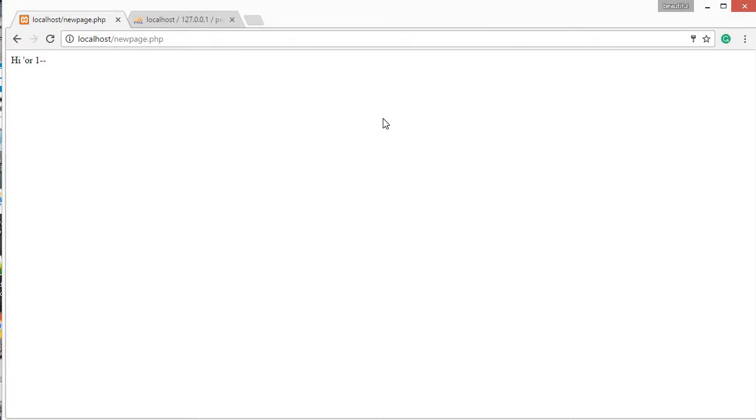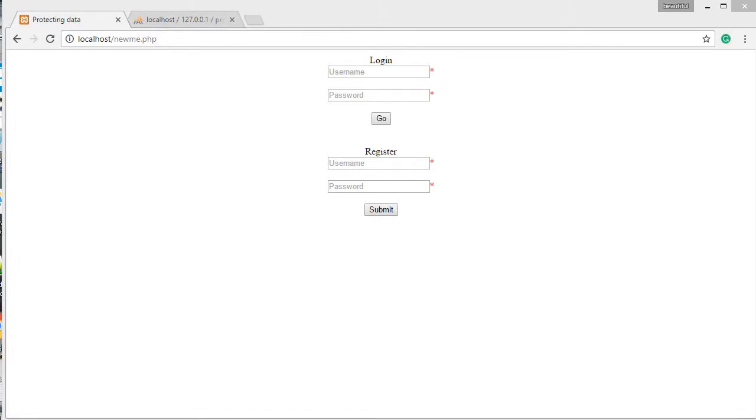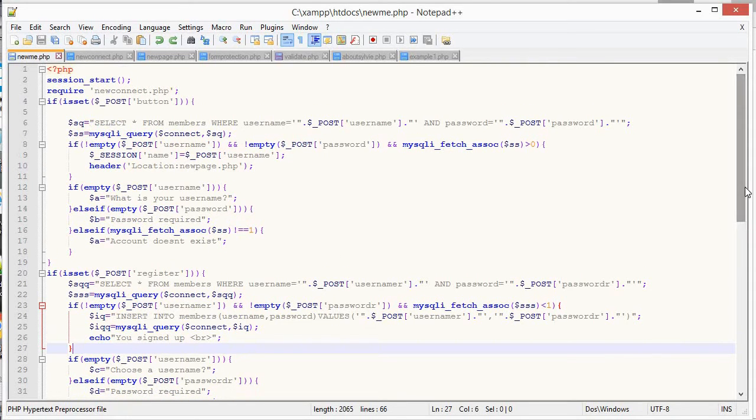And also there are other examples where they can access somebody's information and change somebody's information, steal somebody's information, and stuff like that. So we want to go ahead and prevent that from happening.